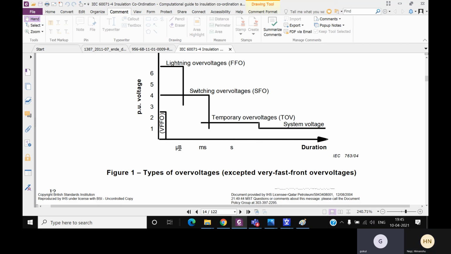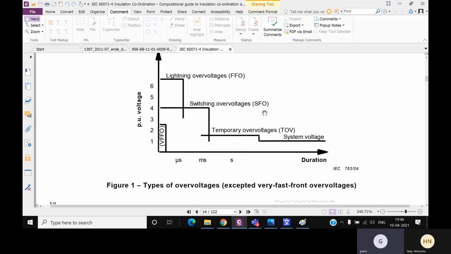It will not occur in microseconds or nanoseconds. So the temporary overvoltage only occurs in milliseconds or seconds, and the overvoltage can go maximum between 1 to 1.5 per unit. That is the understanding you should get by looking at this plot.